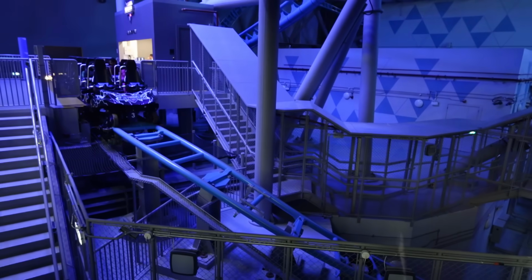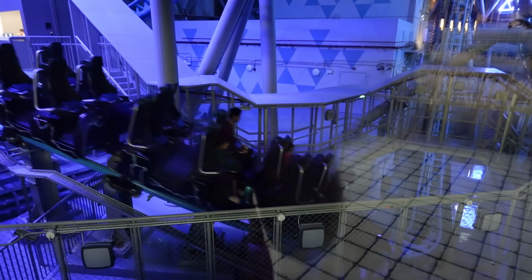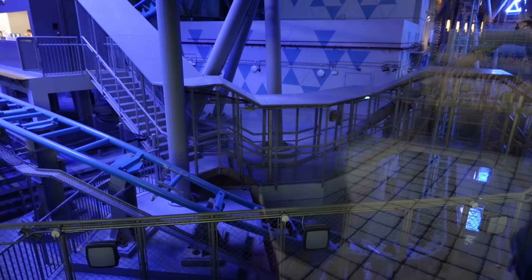I think the only negative is the price. It is very expensive. And I'm not a huge fan of the fact they charge extra to ride down the front. And it's not even like a pound extra. Yeah, it's a good few pounds extra to ride the front. It's a bit cheeky, isn't it? It is cheeky. The only good thing about it is you are getting the experience, you are getting the pre-show. It's not like you're going straight on and getting on the coaster, so at least that's one thing.